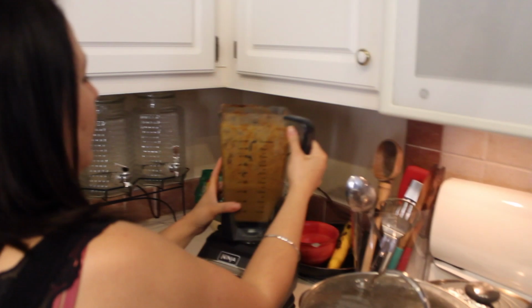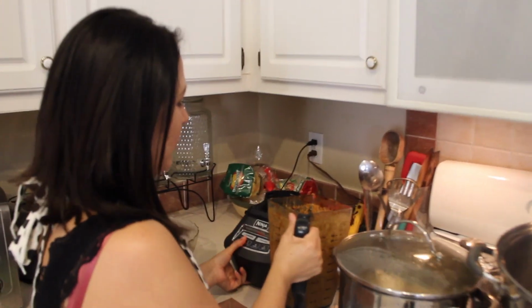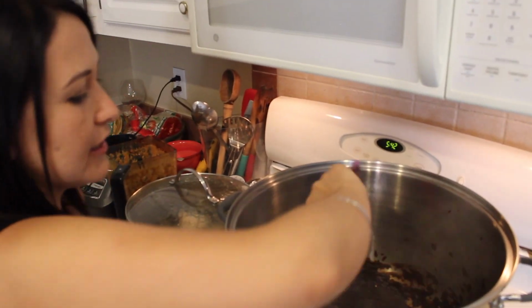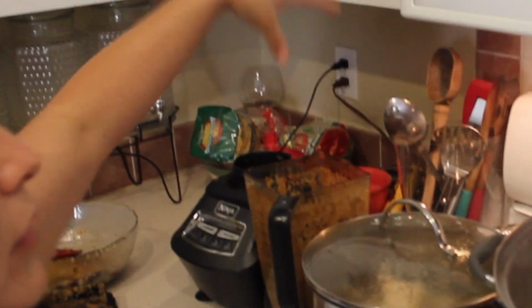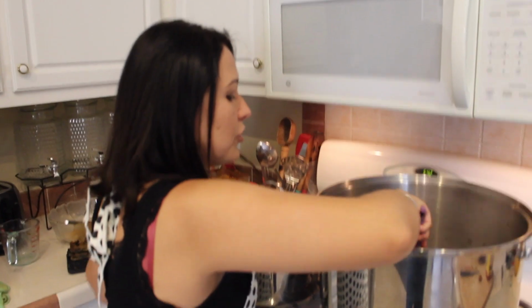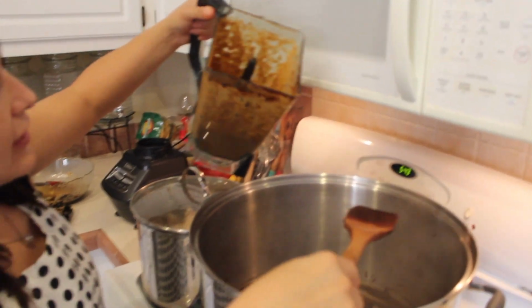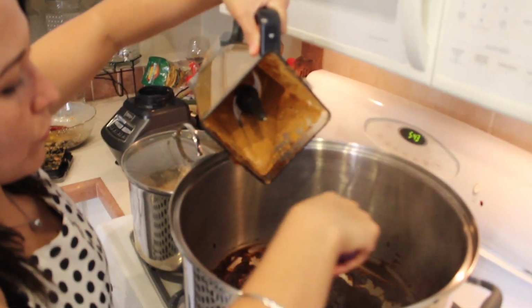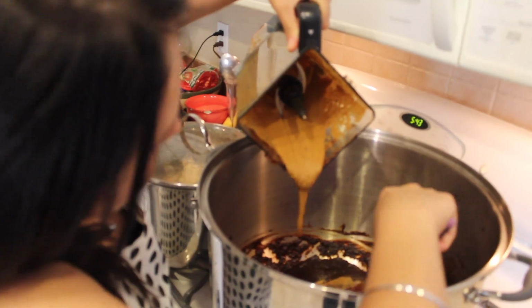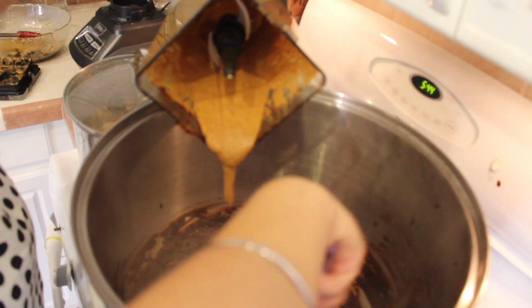Our first batch is ready. So once this is ready, I'm gonna wait for this to finish simmering. I just set a timer for 8 minutes, so I'm waiting for the timer to go off, and then I'm gonna go ahead and start pouring this into the chili sauce. Okay, so this has been simmering for 8 minutes, and we're gonna go ahead and start pouring our mixture into the pan. You're gonna mix as you're pouring it in.